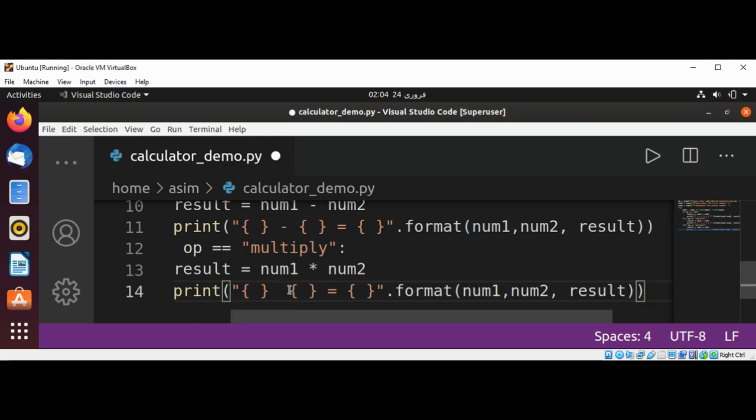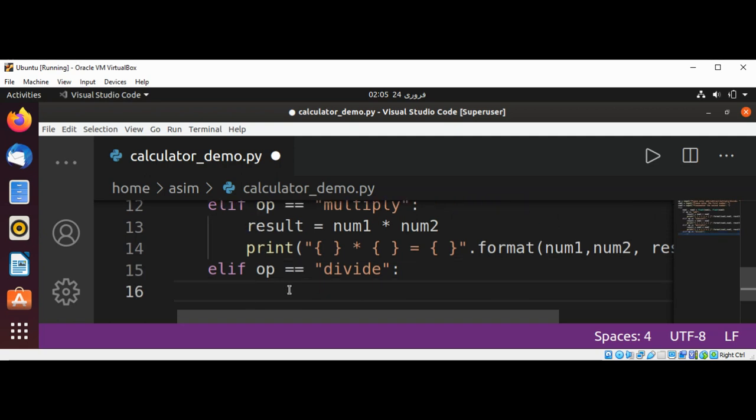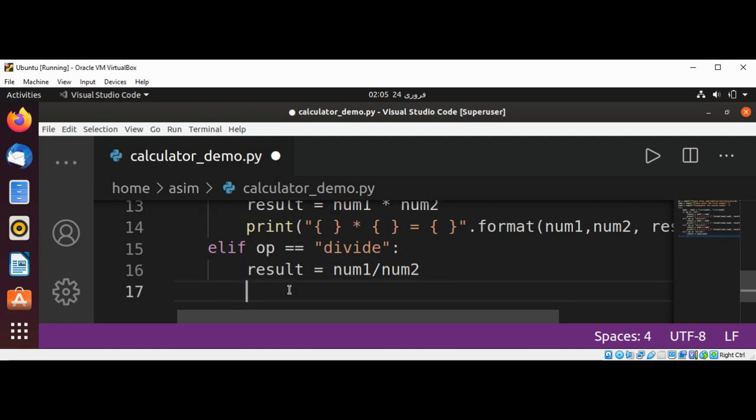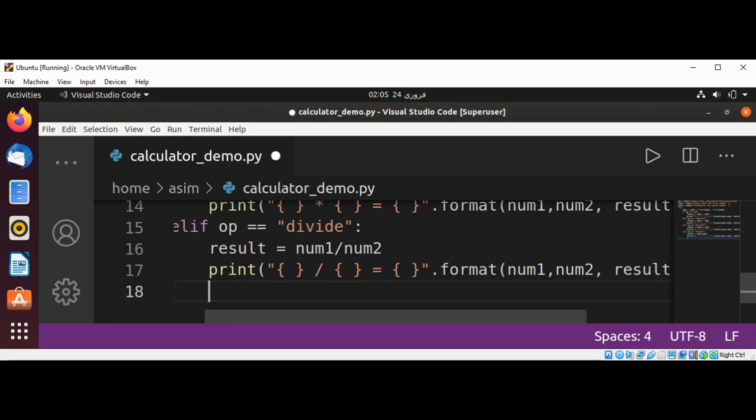This would be the multiply sign or multiplication sign. And elif op is divide. We want to perform the divide operation, then result will be equal to num1 divided by num2, and just paste that line again and change the operation to divide.